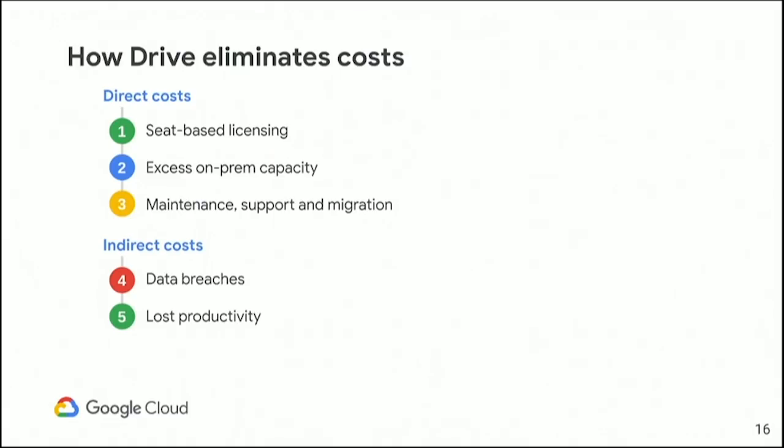And then we will end our sidebar about what Drive Enterprise is, and now we're going to get into the 9 a.m. accounting session. Okay, so if you're thinking about replacing your existing on-premise content platform like SharePoint or a Dropbox or Box installation, there are two kinds of costs that you can expect to save with Drive Enterprise. Number one are the direct costs. These are the bills you get every month or every quarter from your supplier that we can significantly reduce or make go away entirely when you get onto Google Drive.